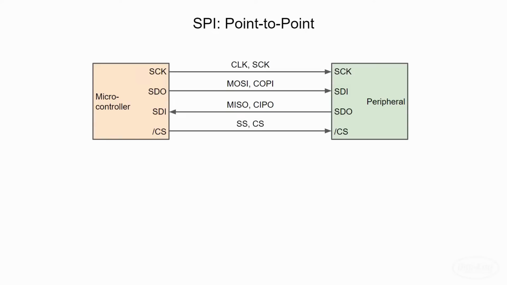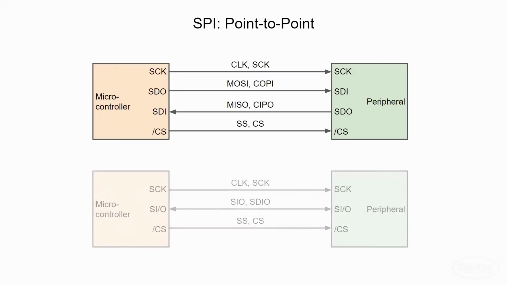Note that SPI is normally full duplex as it has separate transmit and receive lines, which means you can transmit and receive at the same time. Every now and then, you'll come across a device that tries to save on pins, so it will implement a half duplex version of SPI, so you cannot transmit and receive simultaneously. In that case, you'll need to connect the devices as follows. For most STM32 parts, the SDO or MOSI pin is used as the shared input-output pin when SPI is configured for half duplex mode. We won't go into that here though.